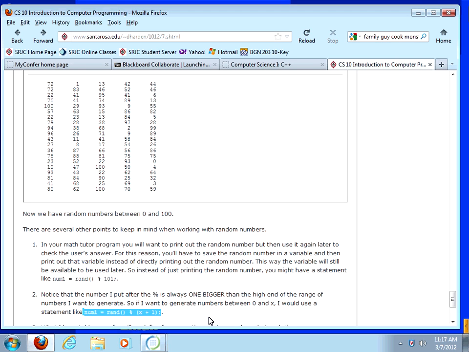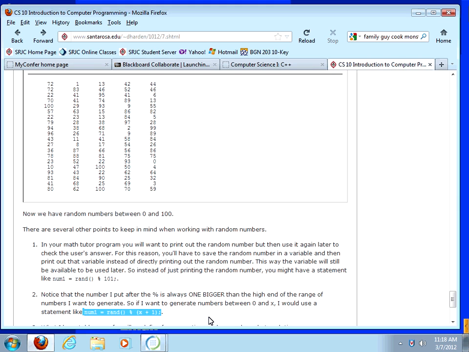What's the lowest possible thing I could get? 1. What's the highest possible thing I could get? x plus 1? I think if I take the parentheses off, the highest thing I can get is x, right? Because rand modulus x, the highest possible number would be x minus 1, and then I'm adding 1, so the highest possible number is x.